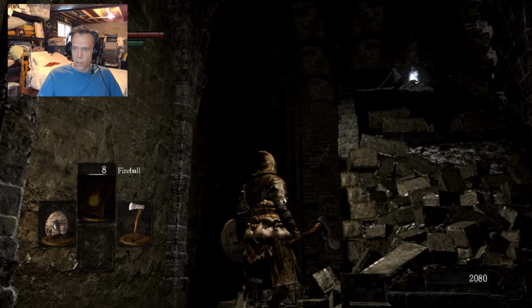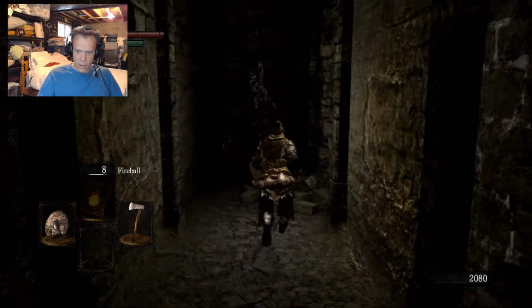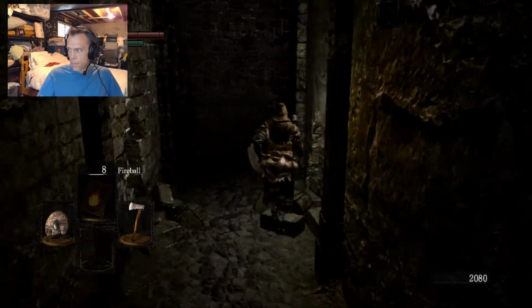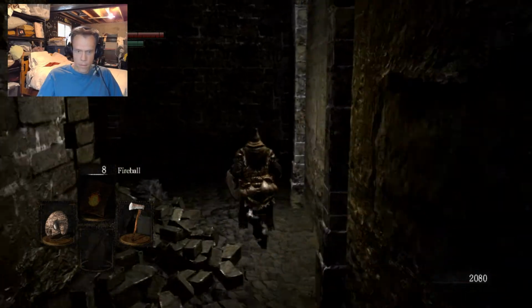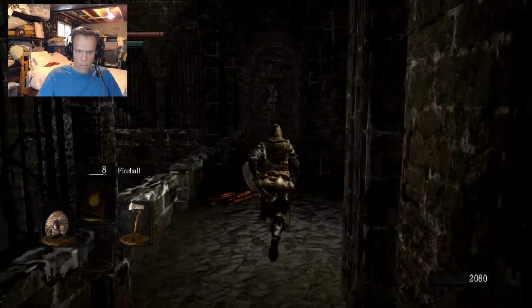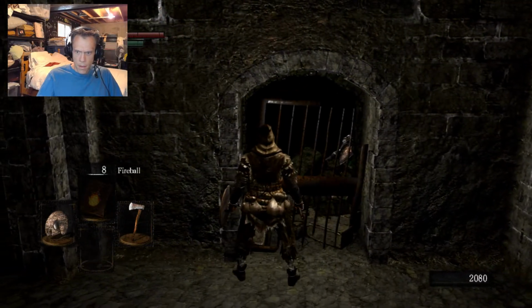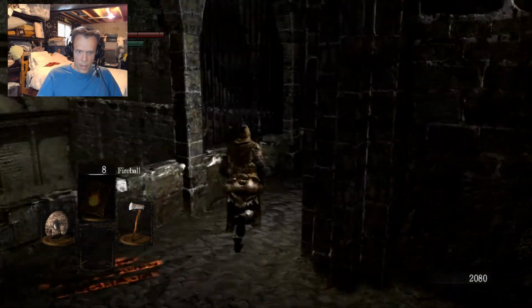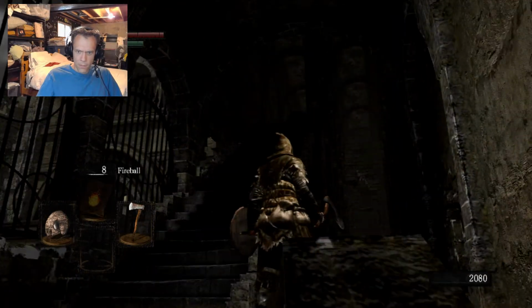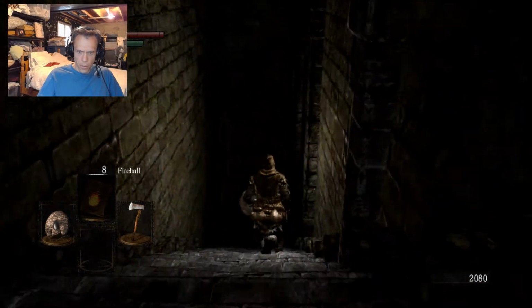So there's a busted staircase there. You can see an item up above us, but we can't get to it, unfortunately, and this is a dead end. That's a gate we can't get through. If we head this direction, stairs up and down. Let's go down first.